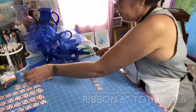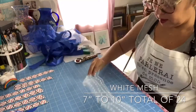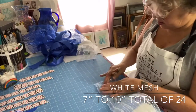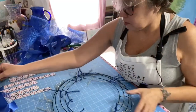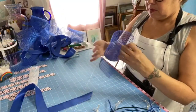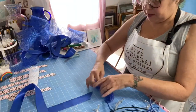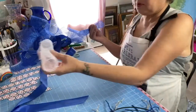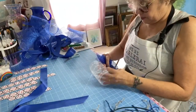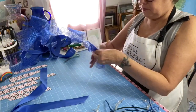This is a Christmas wreath. See how pretty that is? Got that little white fluffy in it. So we'll cut some of these up. What you're going to do is take your little section and roll it. Roll it, roll it, roll it. Not too tight, just kind of like that. Do the same with the white. Actually, I want to use this white. White, blue, ribbon.